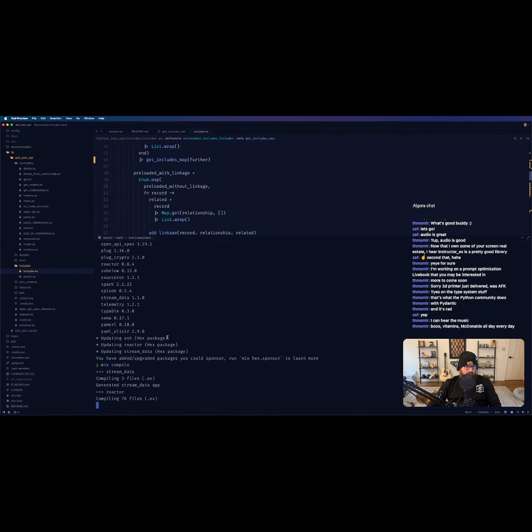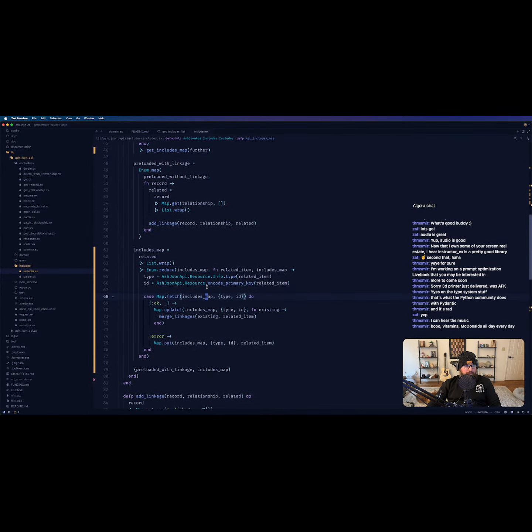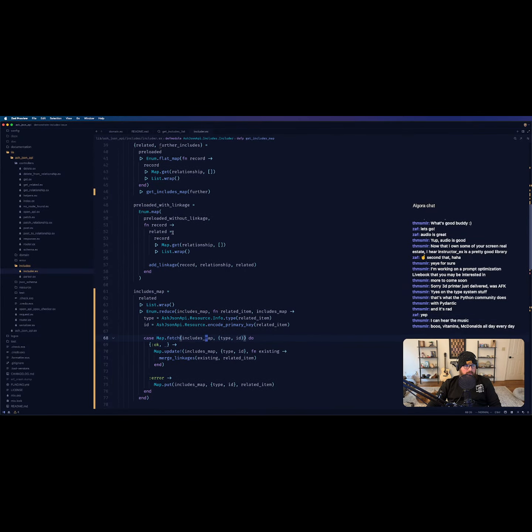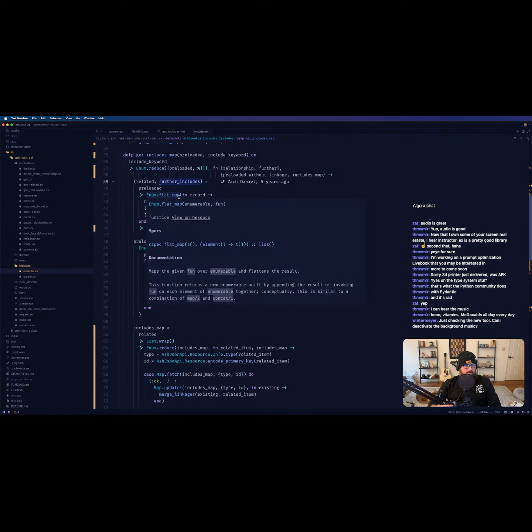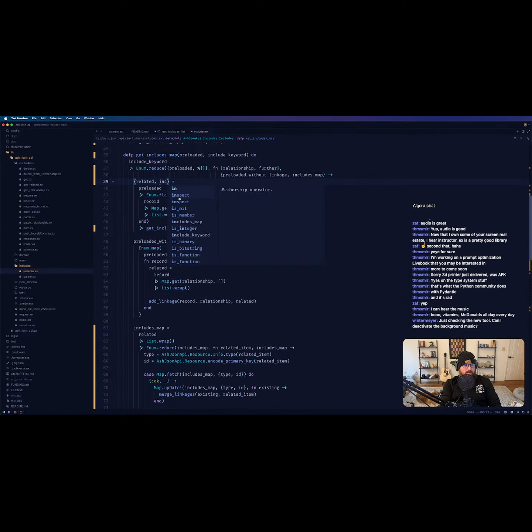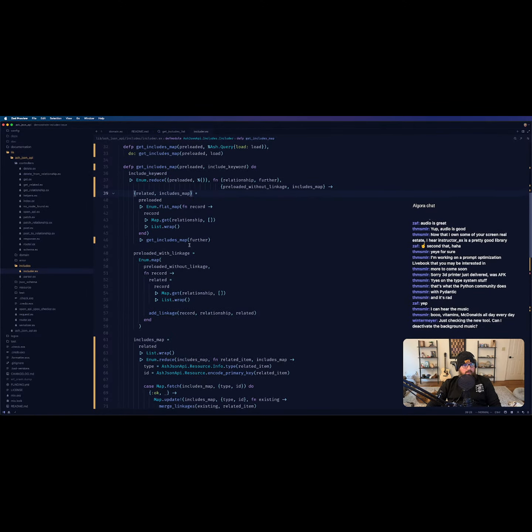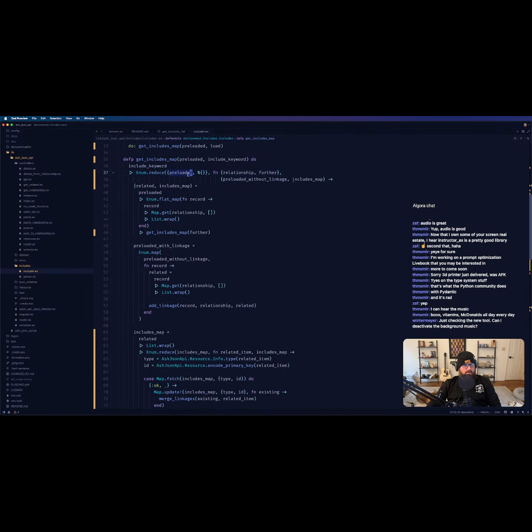What did I break? Probably everything. So now what we do is, okay, no, this is interesting. Preloaded without further includes. This needs to be includes map. And then preloaded without linkage. That's the preloaded record.